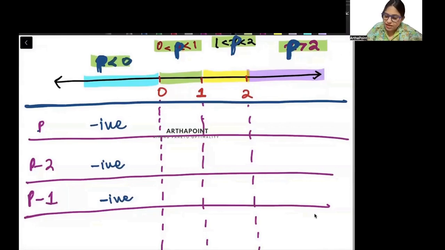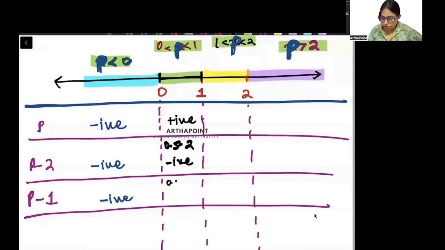अब यहां देखो p between 0 to 1. माने let's take p as 0.5. हाफ ले लेते हैं. तो p is half मतलब positive. If p is half, तो 0.5 minus 2 beta minus 1.5 हो गया. This is negative. और अगर हम p को 0.5 लें तो 0.5 minus 1 is -0.5, that means negative. Take any number in these intervals. Now let's ask what happens when p is between 1 and 2.